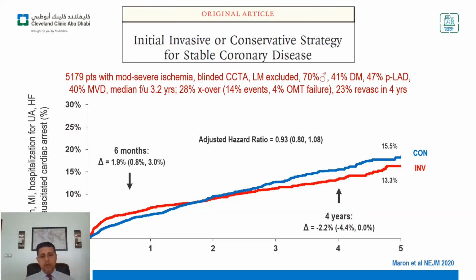However, there was no difference between the two strategies at the end of 3.2 years of follow-up in terms of cardiovascular death, myocardial infarction, or hospitalization for unstable angina or heart failure or resuscitated cardiac arrest. However, there was a 2% excess in risk seen in the invasive strategy early on that was counterbalanced by a 2% excess in risk seen in the conservative strategy later on.